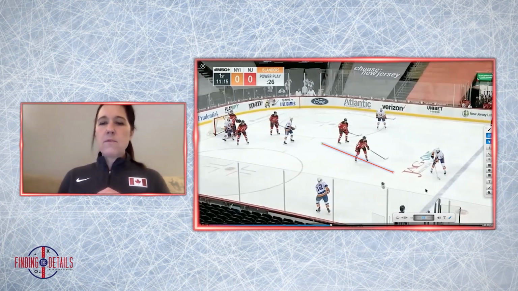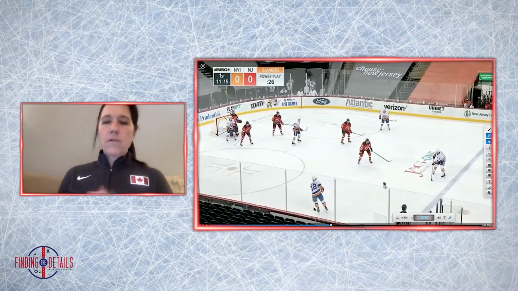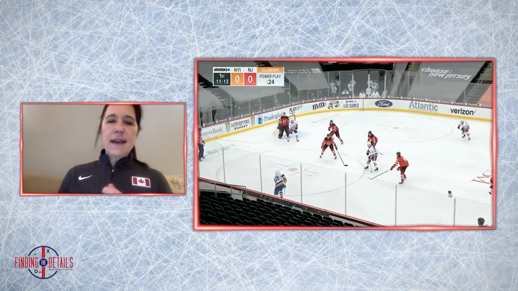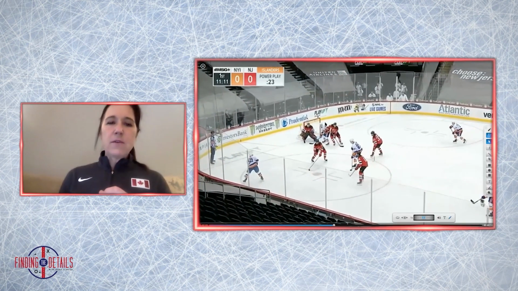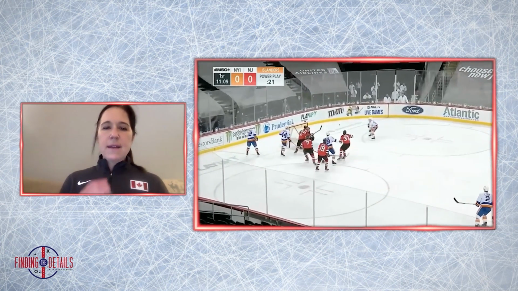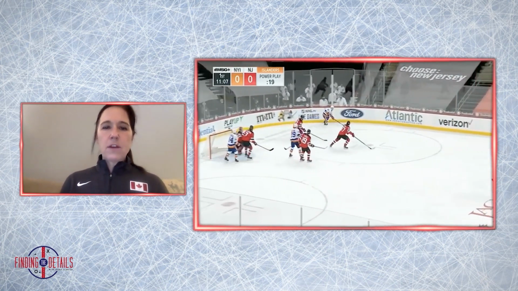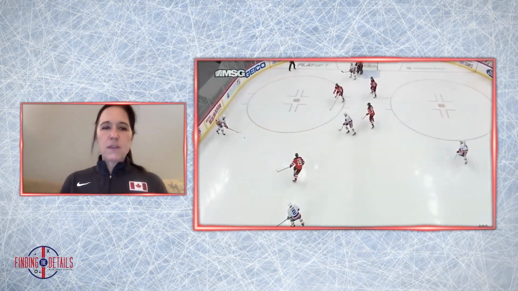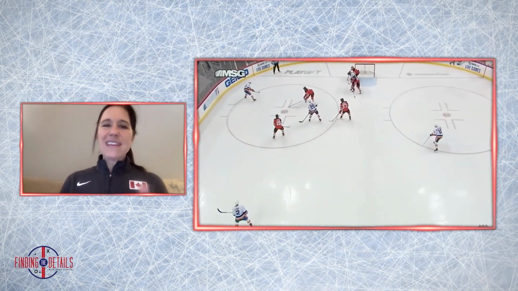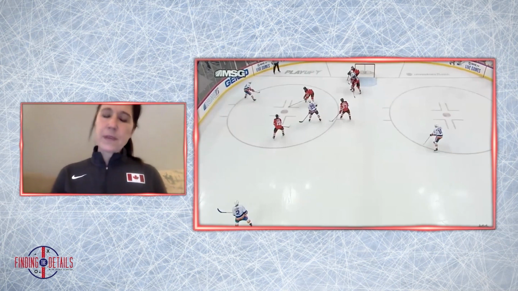So we're going to move the puck down here over to the left side of the ice. And as we do that, instead of going into the goal line player, we're just going to feed the puck right through to the bumper here for a quick shot on net. And then obviously the Islanders get a really good opportunity, but we're going to show you that one more time because this is key.